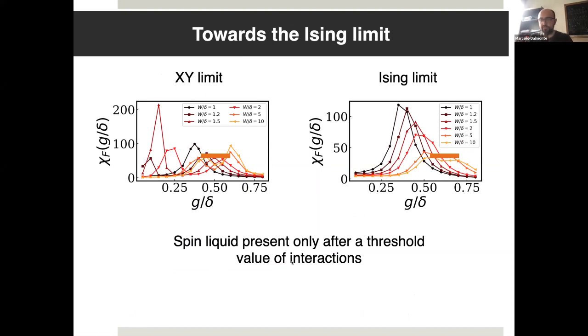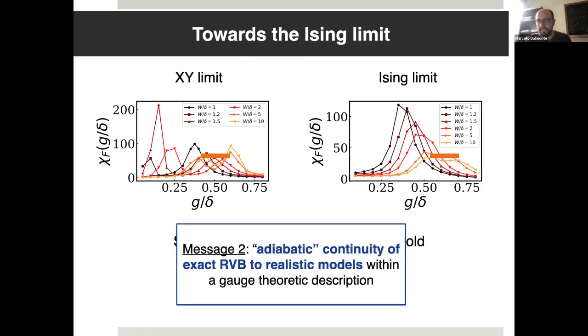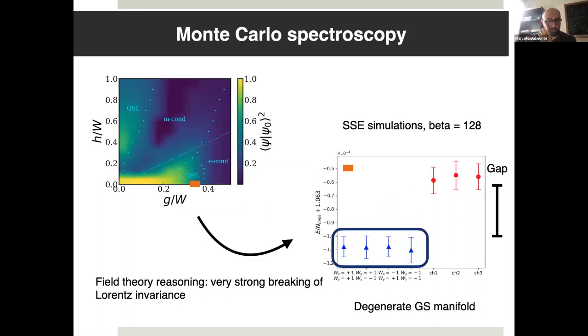Now we also tried to understand whether this phase is stable not only against this H and G perturbation, but also against additional perturbations that were mentioned previously, that are happening in experiments. And we see that indeed there is some sort of stability with respect to what happens in experiments. So there is a very smooth adiabatic continuity between the model that is realized in the experiments, or a very good approximation of that, I should be more precise, and this exact RVB wave function, which justifies that we have found the origin of this potentially stable quantum memory.